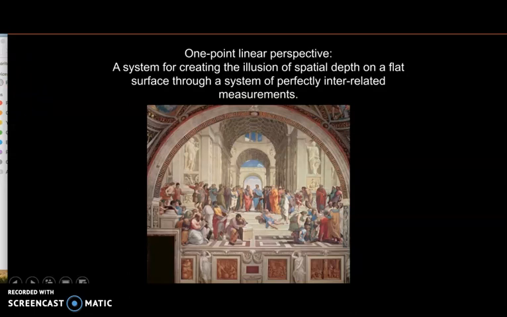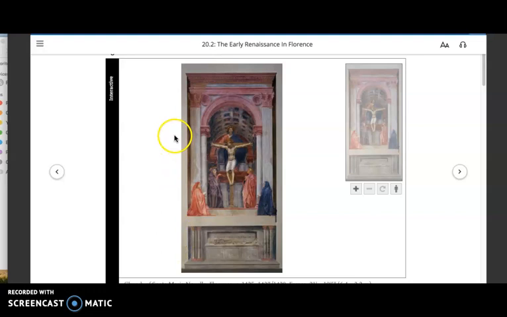One of the first painters to take this up will be Masaccio, another friend of Brunelleschi's. We think Brunelleschi might have helped Masaccio work out the orthogonals and the linear perspective on this painting.